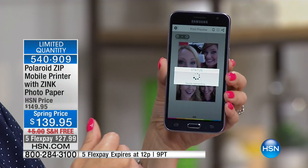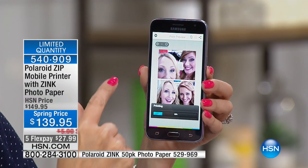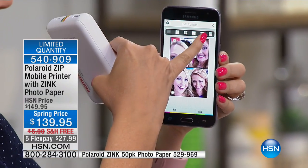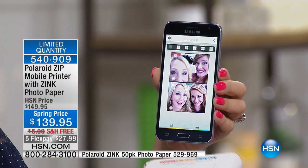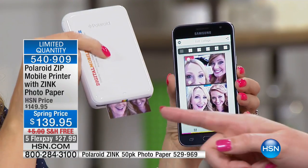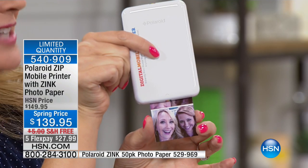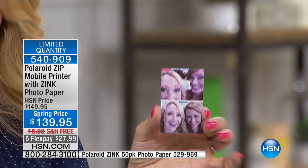Walk us through and show us how easy this is to use. I just did a collage photo — that funny, crazy picture of you and I that we just took, and also a picture I shot with Helen the other day. I'm sending that photograph now — collage prints. You can do nine on a page. Think about this for that next party, that baby shower, times when you're with people who aren't that tech savvy. Grandma and grandpa's house — you can simply print photos out and hand them over.